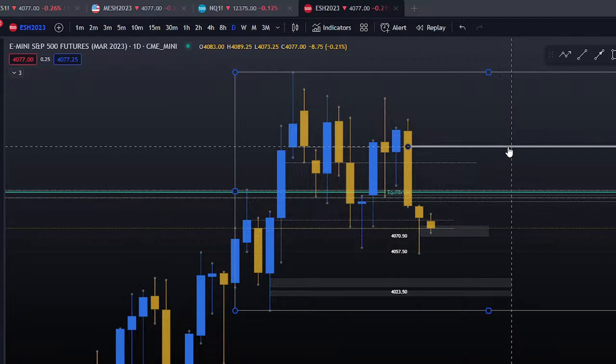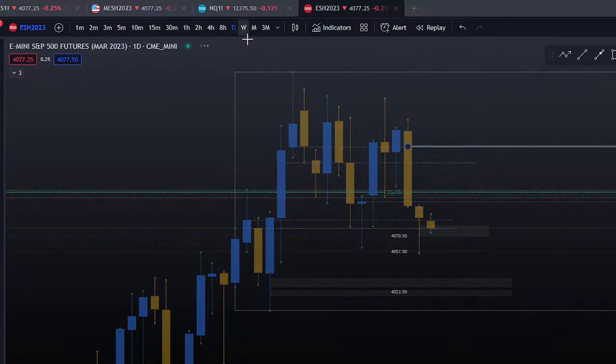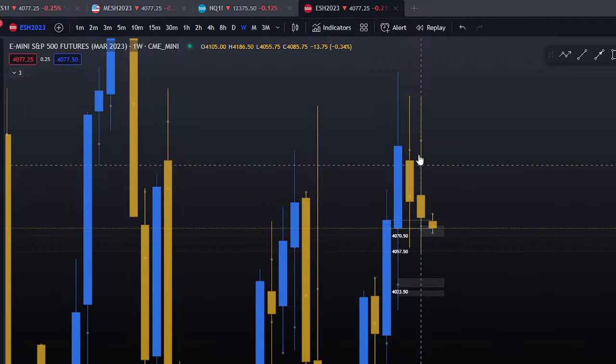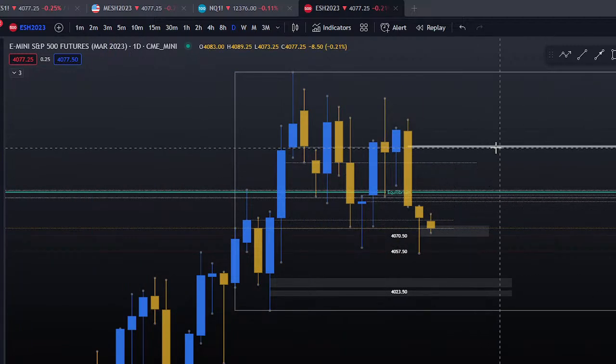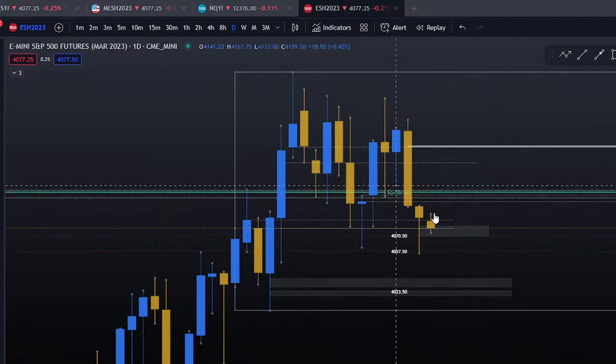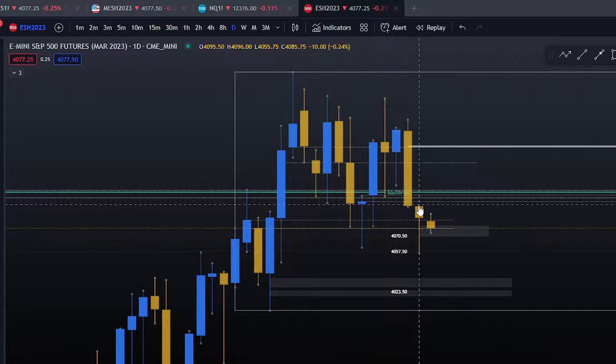This is something ICT talks about when you're trying to find the CE of a wick or a bar. That right there is the 50% mark of this weekly wick. I just have it down on the other chart so I can see if we get any kind of reaction to that area. And within here, from this candle to that candle, we have a daily gap, which is what, when I drop down to a lower chart, you'll see as a blue zone. That's for that daily gap. So this is where we are within the range right now.